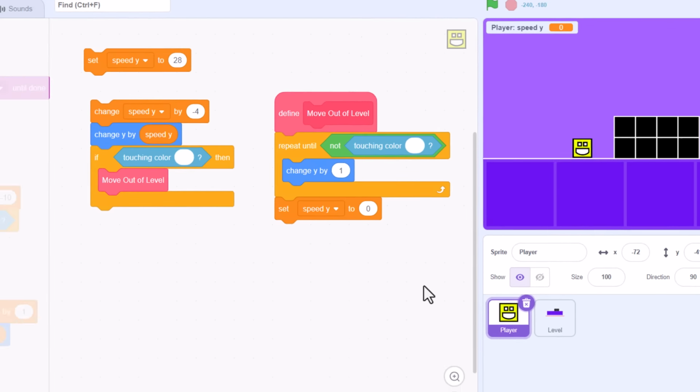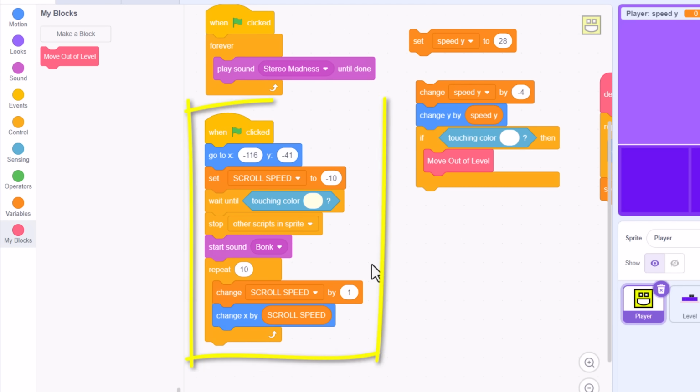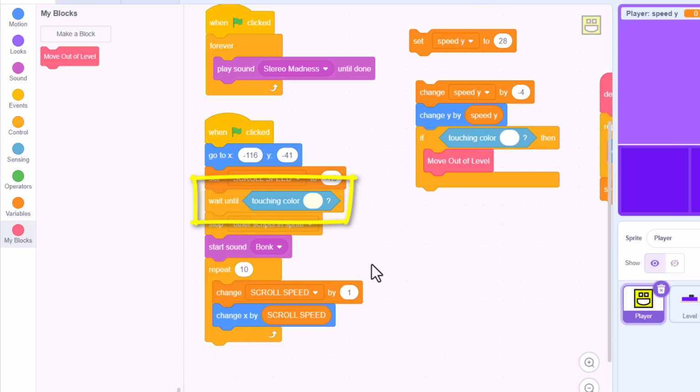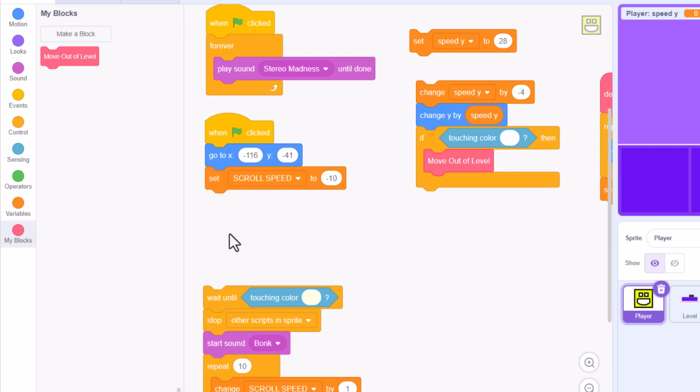Okay then, let's see if we can get this gravity into our game. If we look at this when flag clicked script, we currently have a wait until touching colour block. Now this is waiting for the player to hit a spike. What we want now is to run some scripts while we are waiting. So we'll split the script here, and first we'll make sure to reset the player's speed Y, not to 28, but to 0.